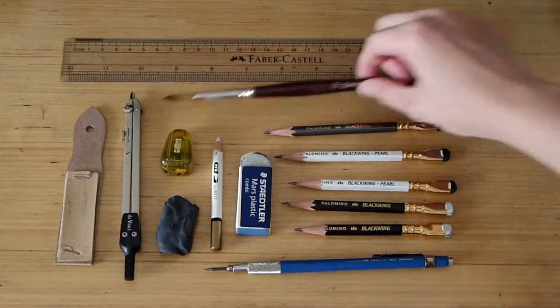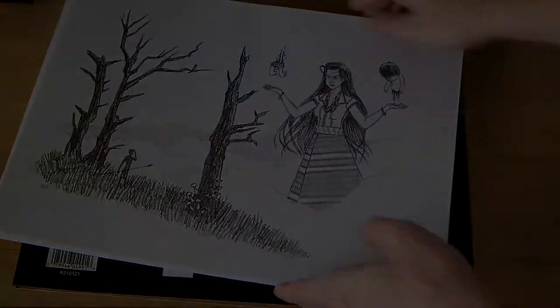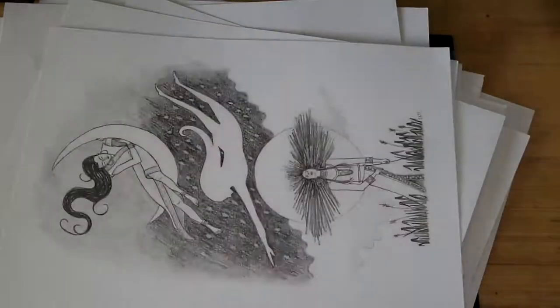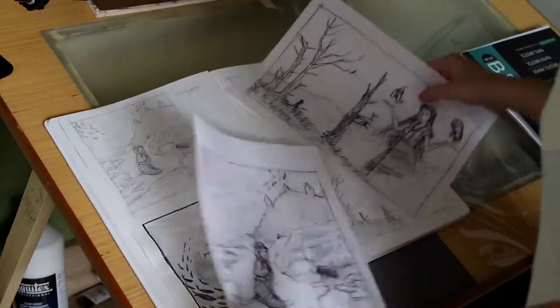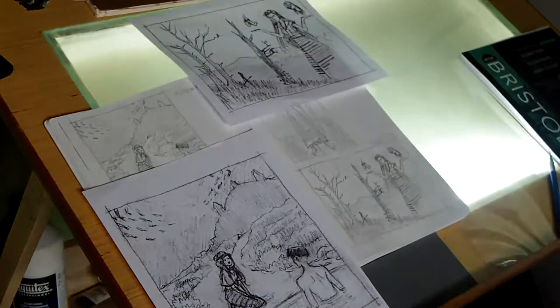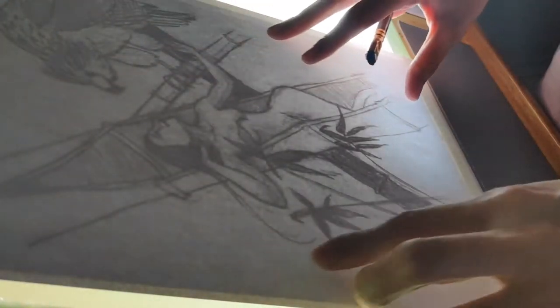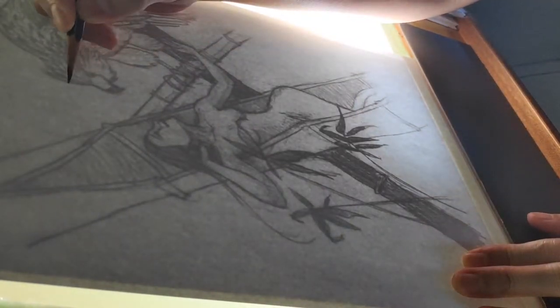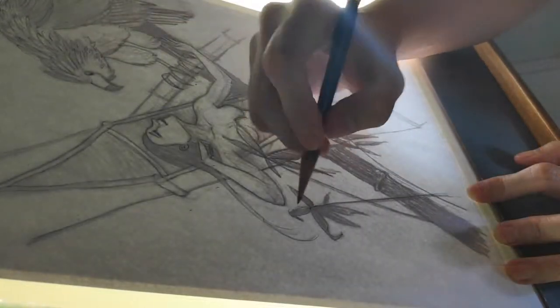They are all familiar tools — I'm sure you have some of them at home, perhaps all of them. I'm here to show you how you can use them in ways you may not have tried before. I picked a set of art tools for a set of mythological book illustrations, each conceptualized on an A4 sketchbook using my clutch pencil and erasers, then scanned and printed on letter-sized paper before using the main tools for this lesson. This is a light table — I use it to trace drawings onto my final artwork sheet. You don't need one if you're not in a hurry; it's especially valuable for illustrators trying to meet deadlines.